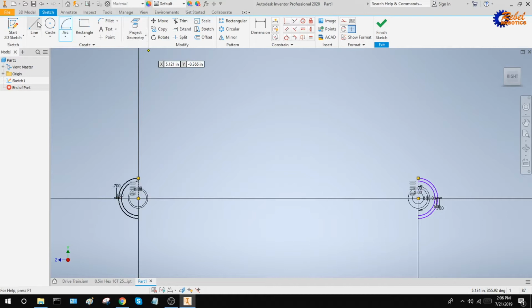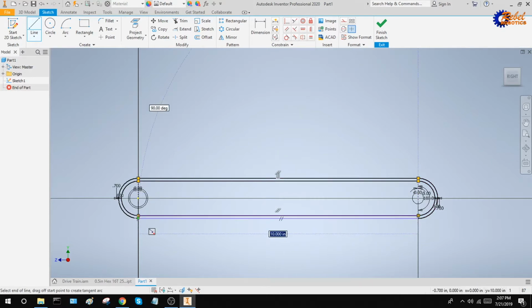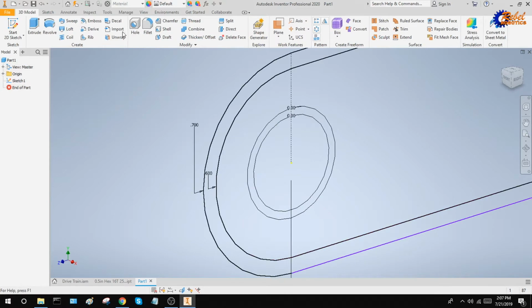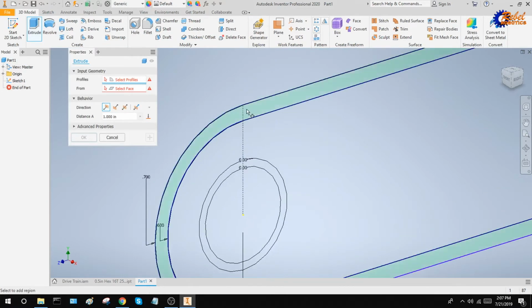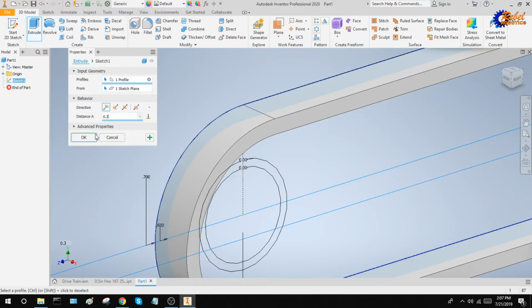We're going to create two lines that connect those two sets of arcs. They should be 10 inches long. Finally, we finish our sketch, extrude it, and the distance we'll extrude it will be 0.3 inches for number 25 chain.